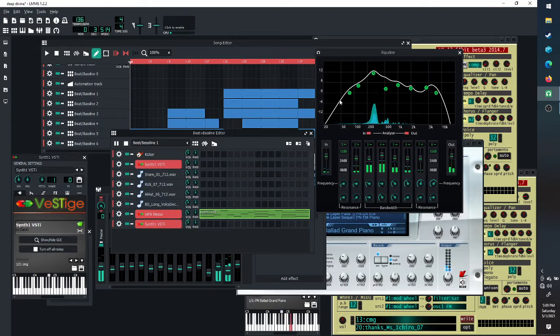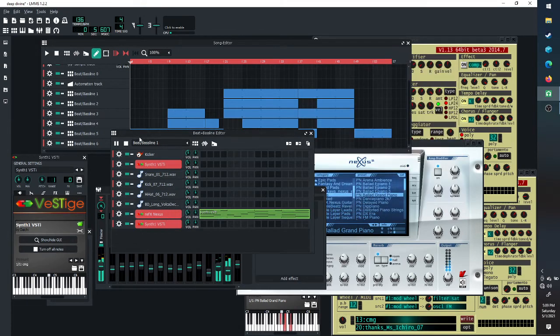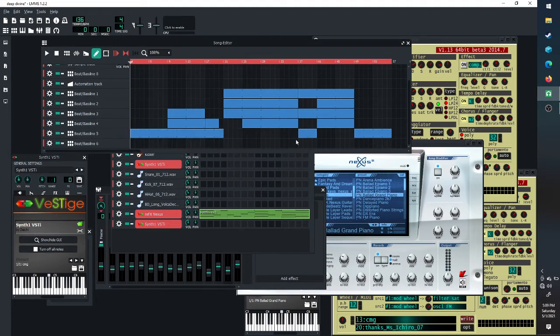What I'm looking for here is the best sound that I could accomplish for this piano part to make it sound more alive, because it was kind of a dull sound. I use that equalizer to make it pop more and bring it out.